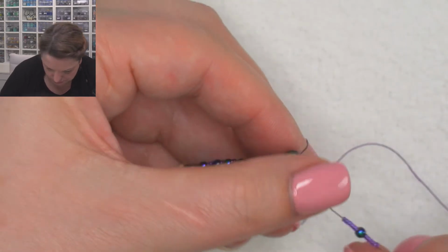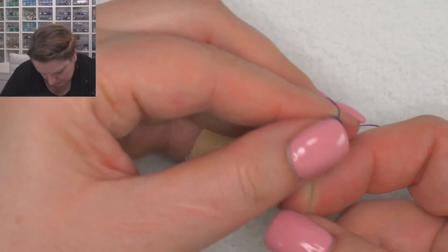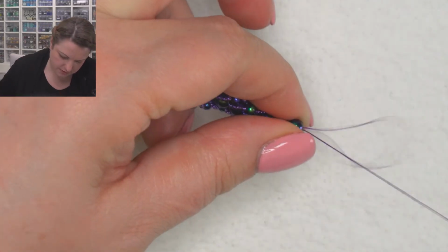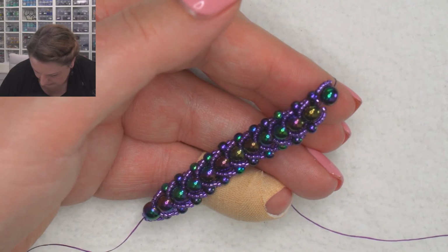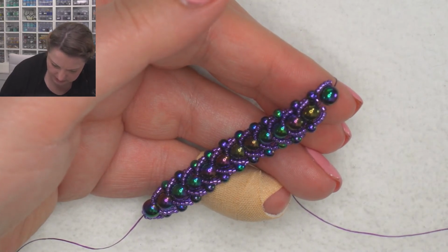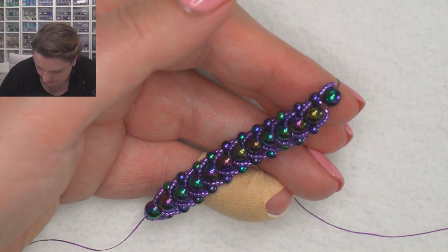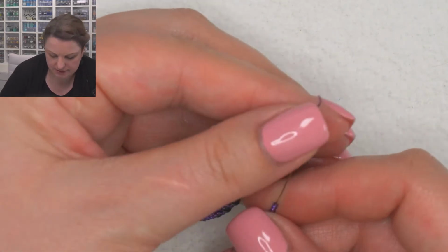We could do, I'm thinking, we could definitely do right angle weave. We could do a hugs and kisses. We could do a bit of netting. With right angle weave, there are so many different ways you could add the beads on top and make all sorts of different patterns.